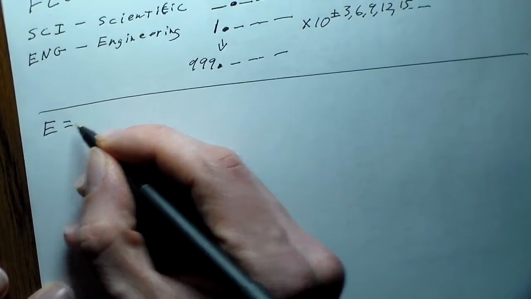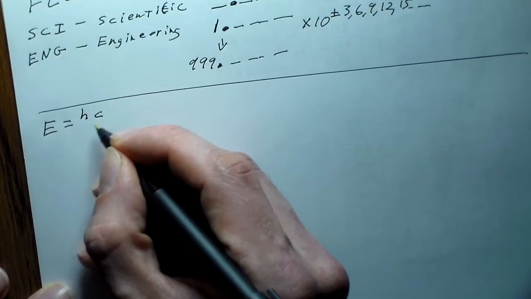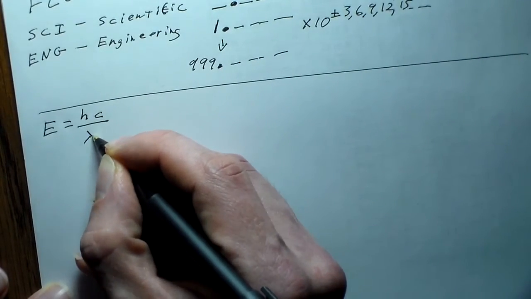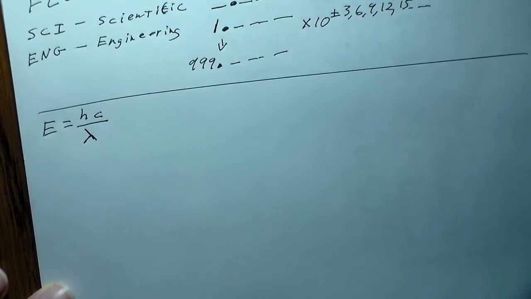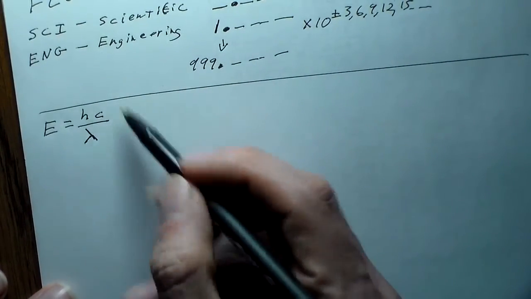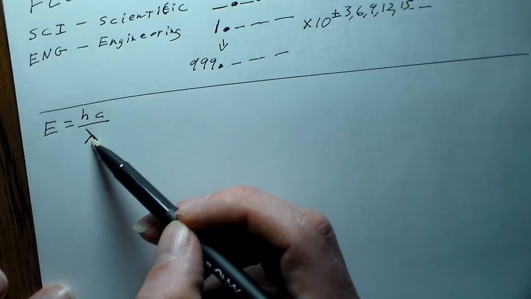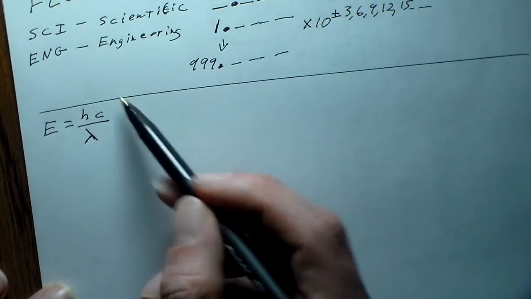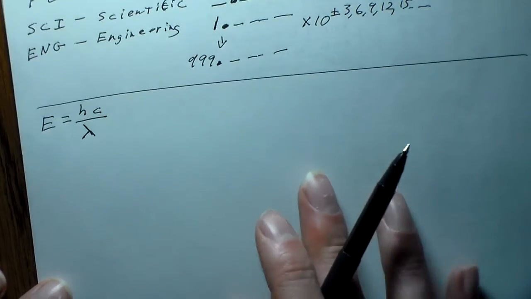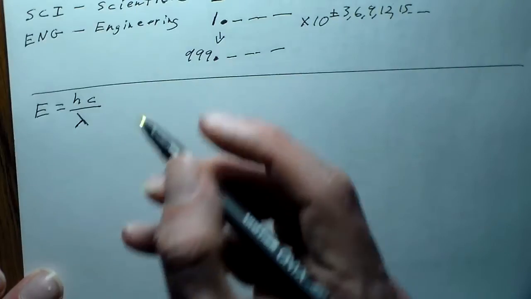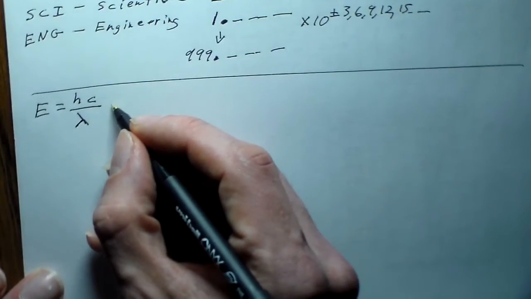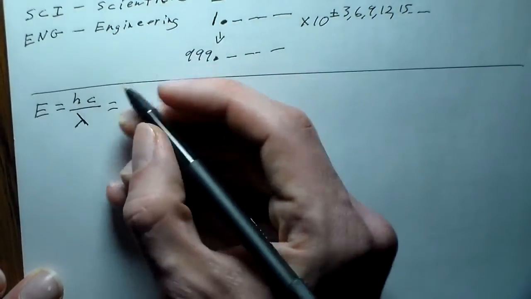So here we have the energy is equal to Planck's constant times the speed of light over the wavelength of the light. Now, we're not going to get into where this equation actually comes from right now, but Planck's constant, speed of light, and the wavelength of the light are values we can look up depending on which light we're actually looking at. This is just a demonstration to show us what units and how we can actually use these things.